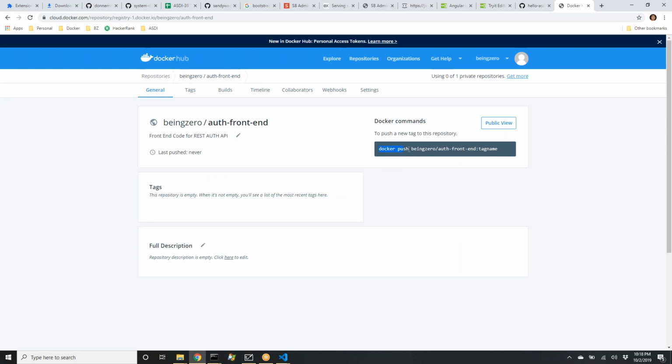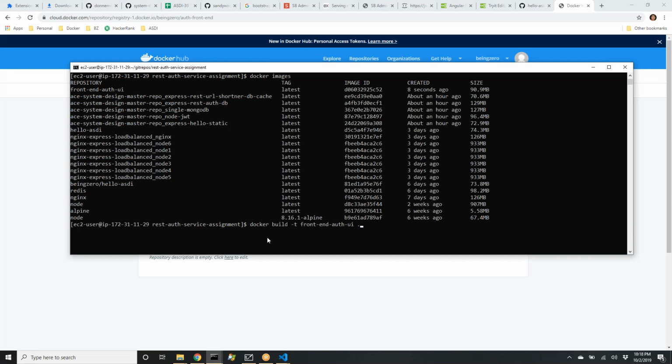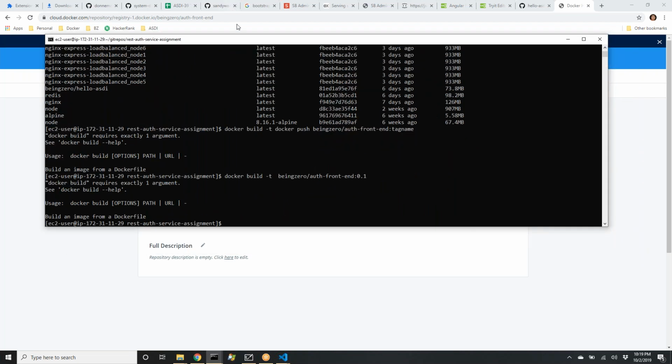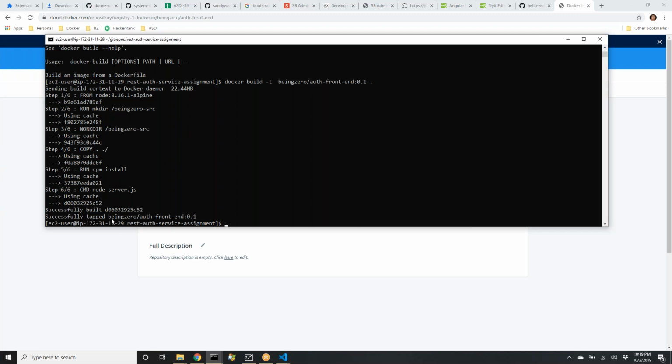Now, when I tag my image, I have to use this name to tag it. So I'm just copying this part. Now I can go back here. I can do the docker build command once again, but this time I'll use that -t with whatever I have put in my repo. So docker build -t, being 0 is my username on Docker Hub, and I can give any tag here. I can say this is my version 0.1. I have to give a dot for the current directory. So this is docker build -t tag name and which directory you are building. Now if I hit run, I have created an image with this name.